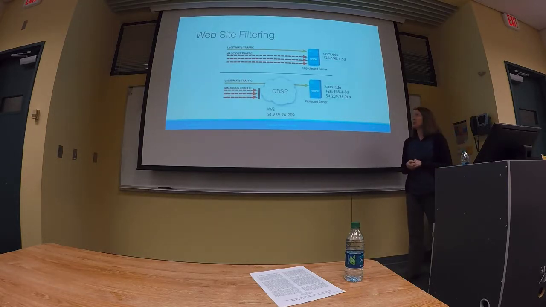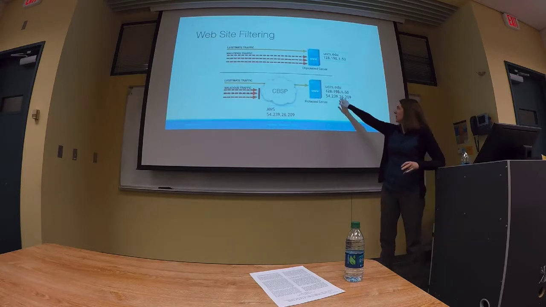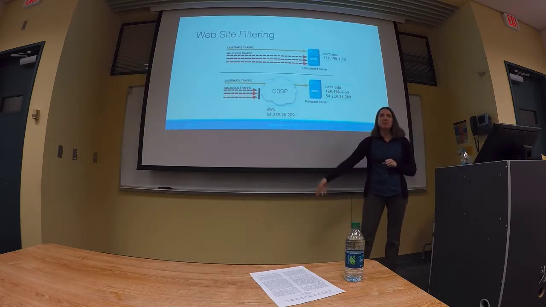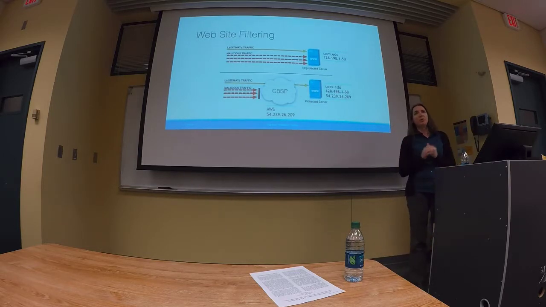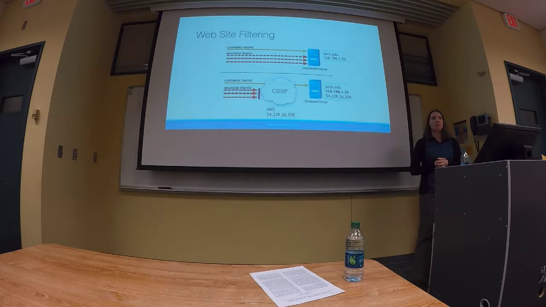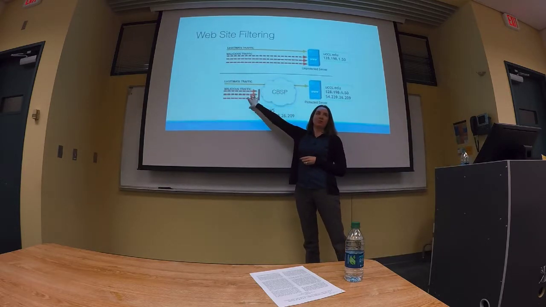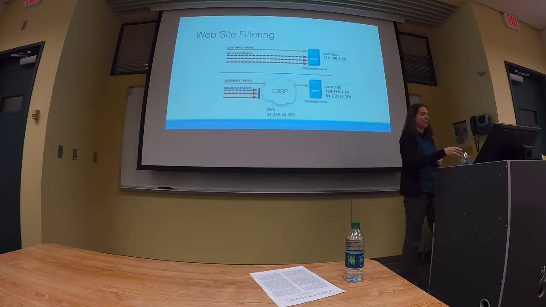How you set this up is super easy. You change your DNS record to point to your CBSP. So I've got a little hypothetical example here. I chose Amazon Web Services. That's their IP address. We update our DNS, wait for it to propagate. The next person who types in uccs.edu in their web browser is going to come here first. They're going to filter out all the bad data, send us the legitimate traffic.